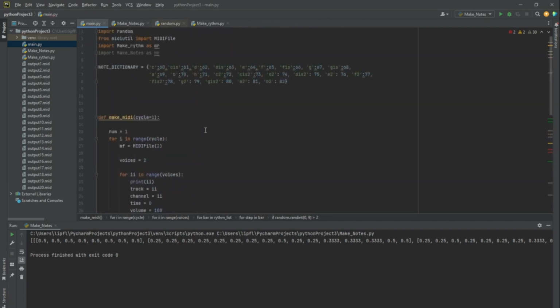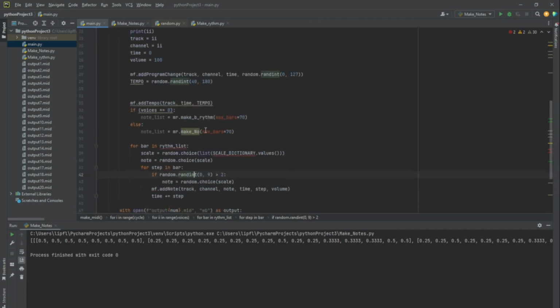So here I will use n.make_notes, and mr.make_rhythm, max bar 70.